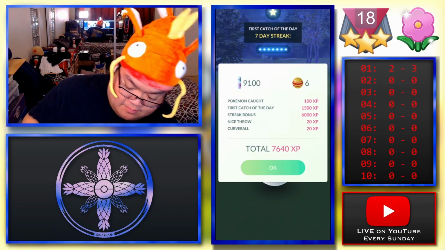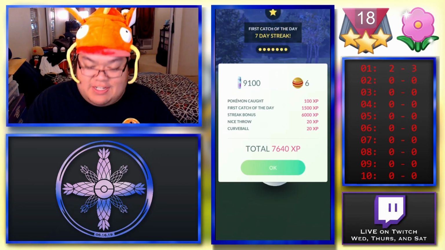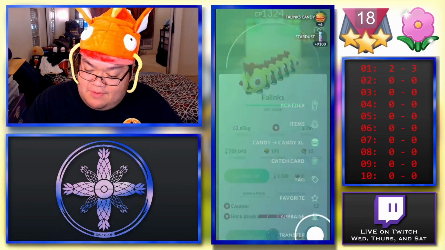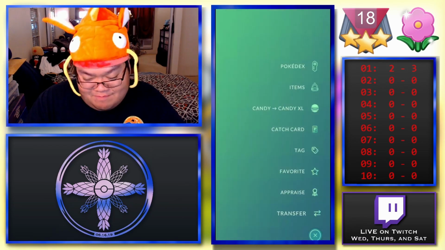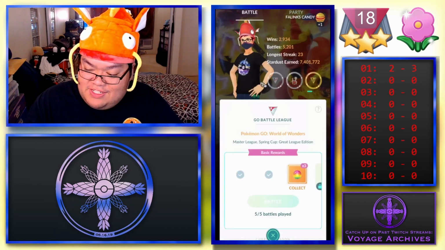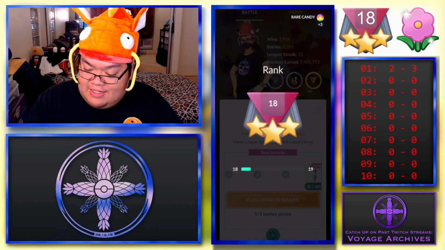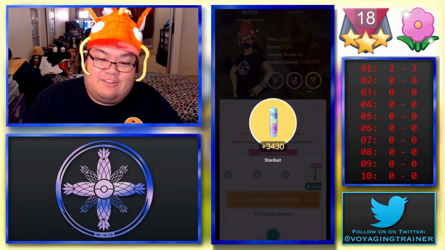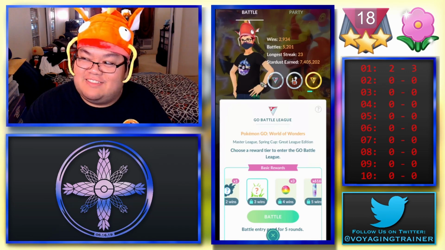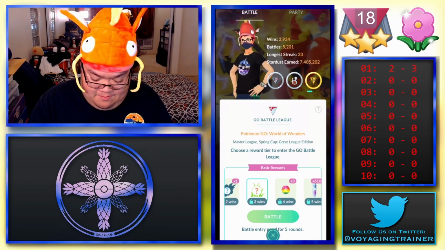Oh, that was fast. Anyway. Oh yeah, it is a brand new day, so we did manage to get ourselves our 7-day streak. A little weird to have 7-day streaks on a Thursday, but anyway. Interesting IV, so we'll go ahead and transfer out the Phalanx. And we can also claim this 3 rare candy, and we have inched our way ever so closer to rank 19. So, definitely going to be in this rank for quite a while tonight.